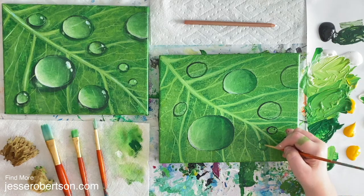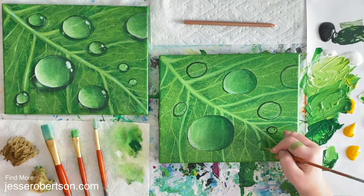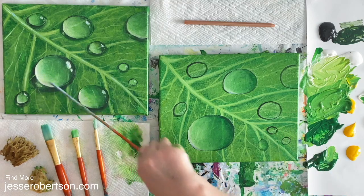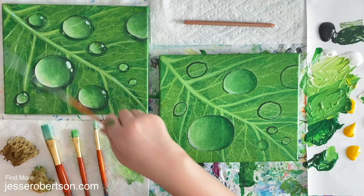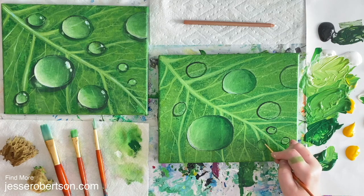Sometimes in the smaller drops I just use this really light color for the highlight. I don't use the pure white. You can see that in some of these drops here. So these ones have really bright white, whereas this one's more like a lightish green color here. So for the smaller drops, sometimes I don't have them have the full kabam with the contrast. And that works really well.